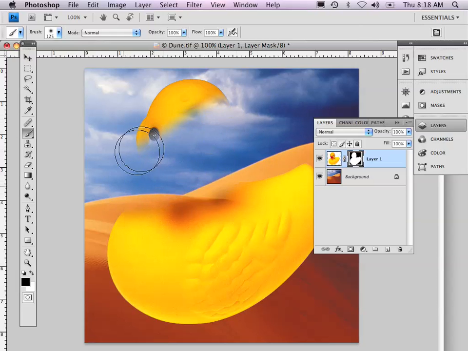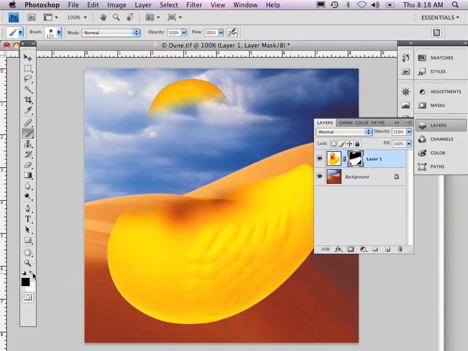But I'm really not erasing him. I'm hiding him. Now look over here in the layers palette on layer 1 in that little box. Now look at the black that crossed over the duck's head. I'm hiding the duck so I can see the background through him.